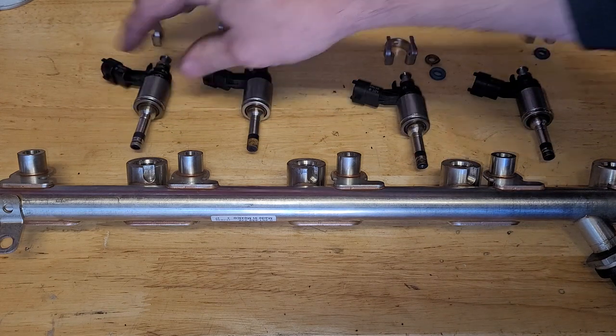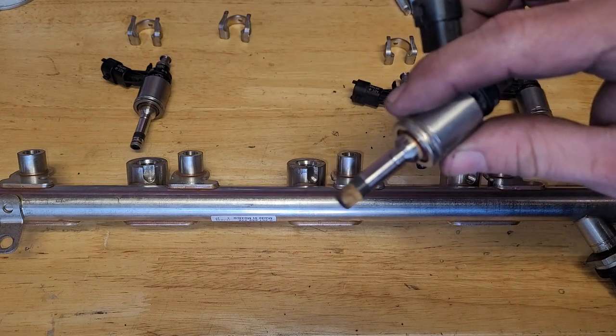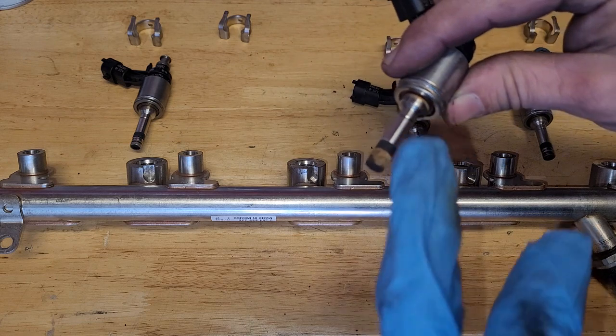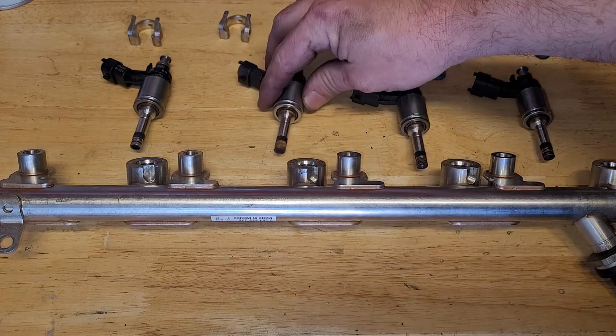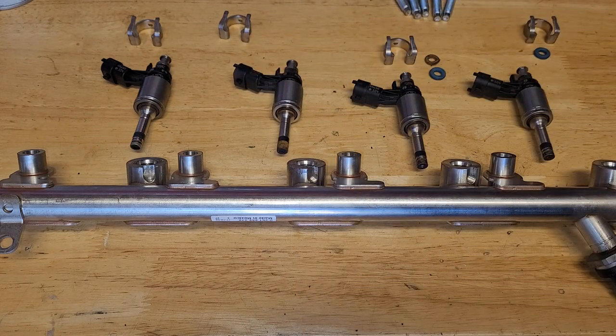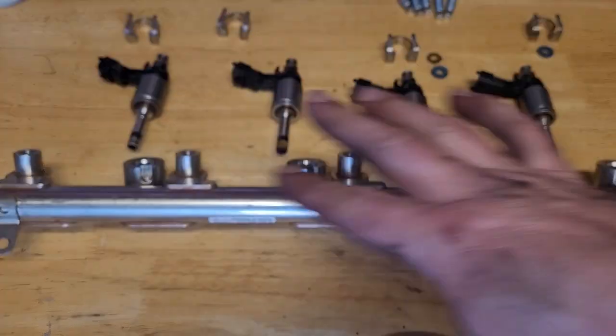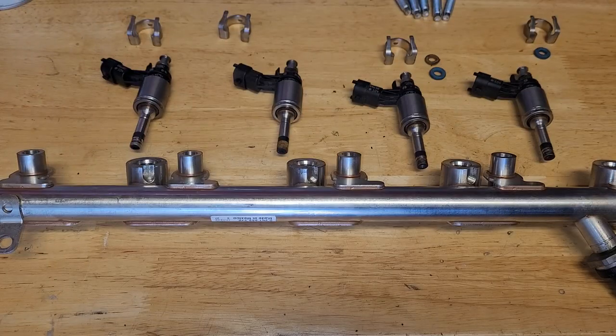Look, here's one that I've cleaned up. It looked like this before. Just some brake cleaning and a towel. Clean the carbon off. I'll probably put a light coating of some kind of assembly lube on there when we go and put it in. I'm just going to show you one of these, and then I'll do the same thing to all four, of course, before they go in.